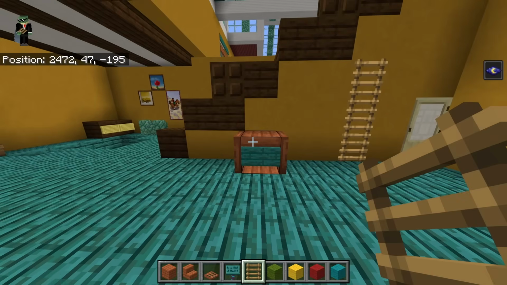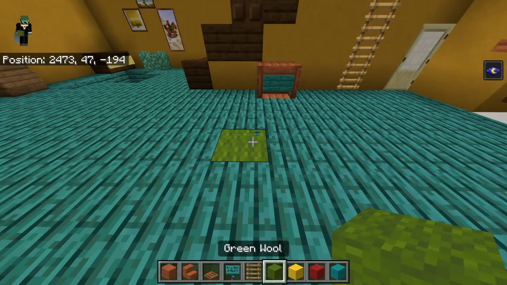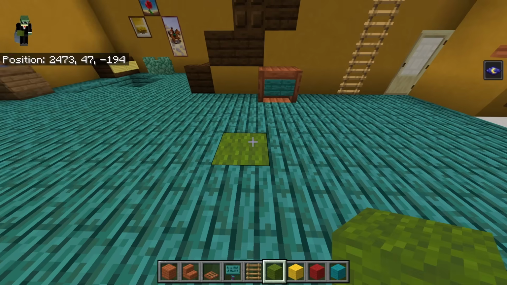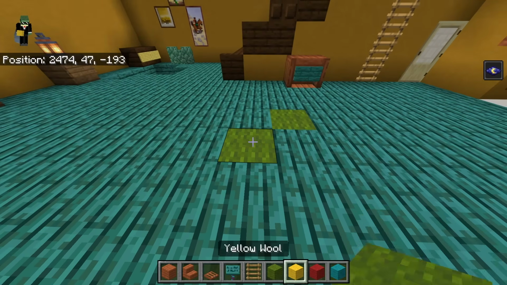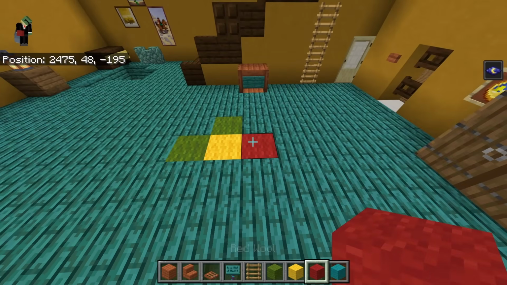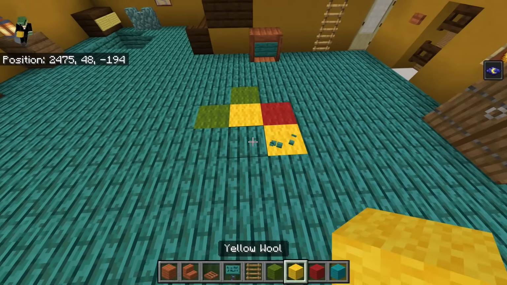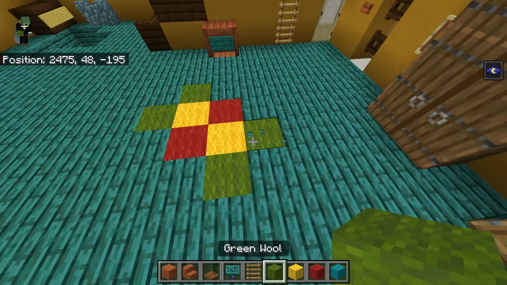From this acacia stair, you will count towards you by 3 and left by 1 and replace this warp plank with a green wool. Forward diagonally left, you want another green wool, and then you'll bring that green right with a yellow and then a red. The red and yellow you'll bring towards you with the opposite color. And then this front right yellow, you'll have a green off either side.